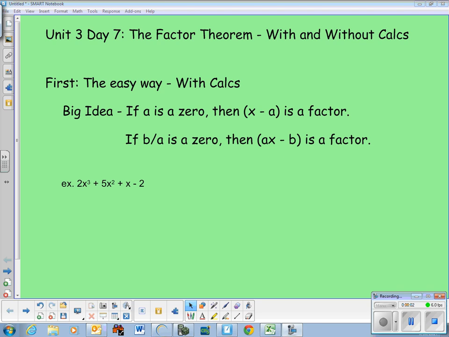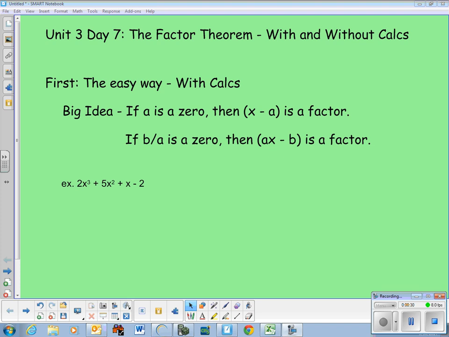Okay, today we're going to keep talking about factoring, and we're going to try to factor some polynomials with higher degrees. You've factored a million quadratics, and you've even factored a cubic or two that happened to group, where the first two terms had something in common, and so did the second two. This cubic shown here doesn't factor by grouping, so we need another way to factor cubics and higher degree polynomials.